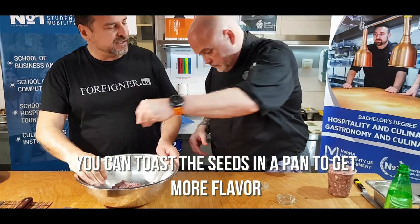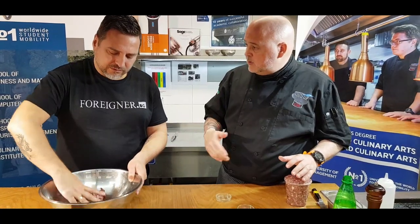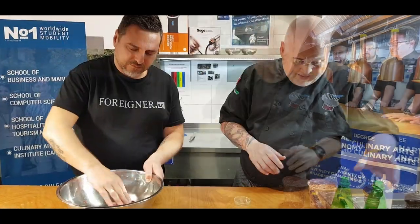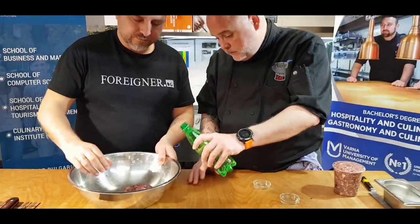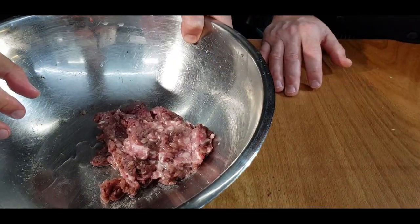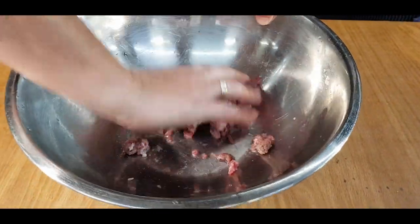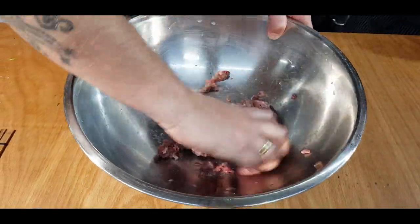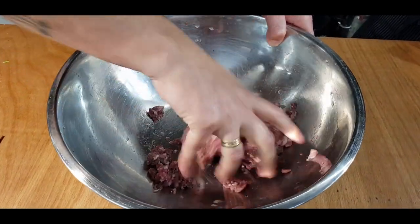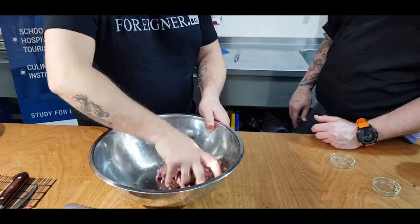There are other seeds that I can toast. Most of the dry spices can be toasted to have more flavor, always. And now the main difference, they're also gonna put a bit of soda water in it. And you have to work this texture together for about 10 minutes. I'm gonna add more as I go, a little more soda.